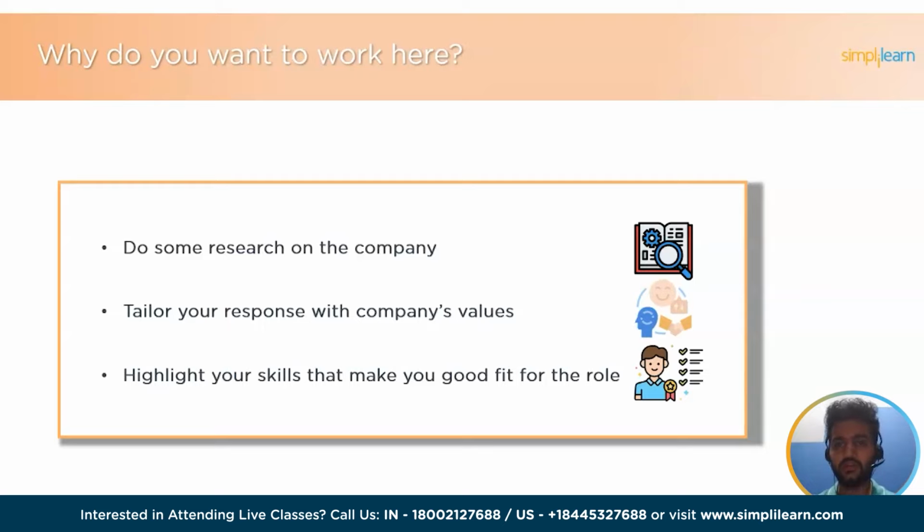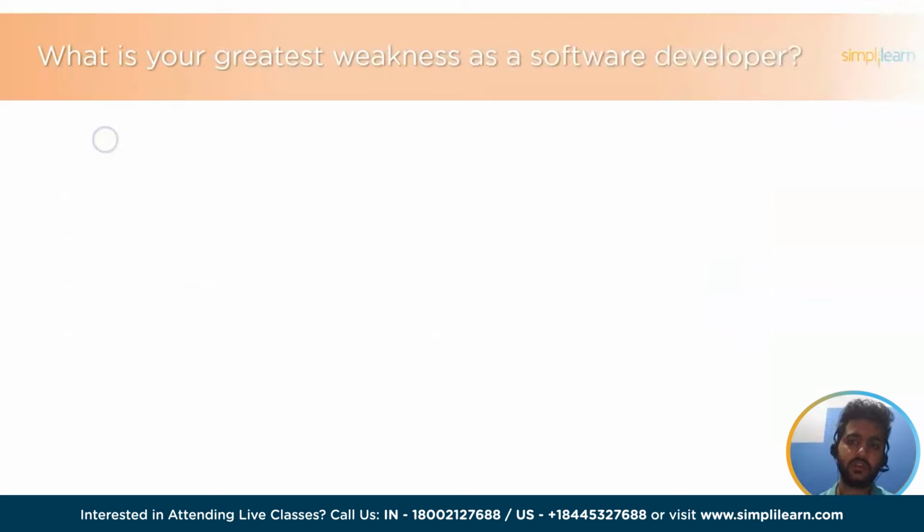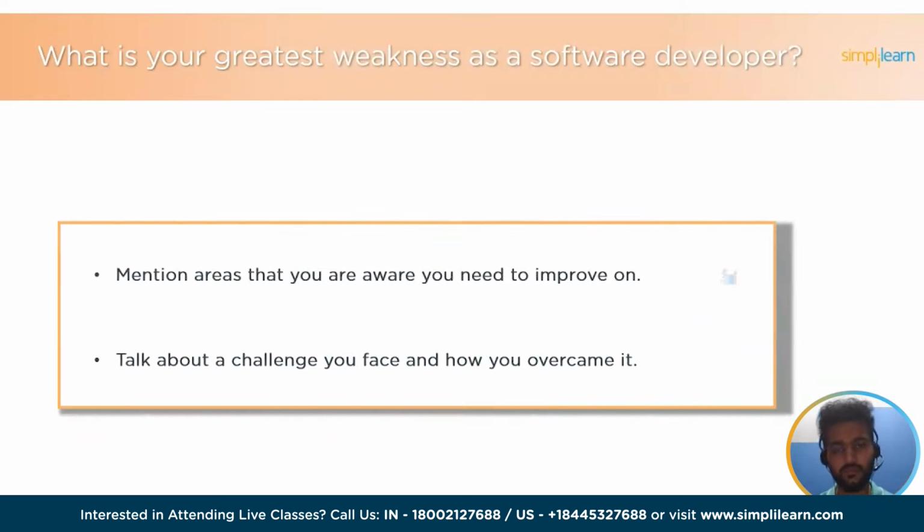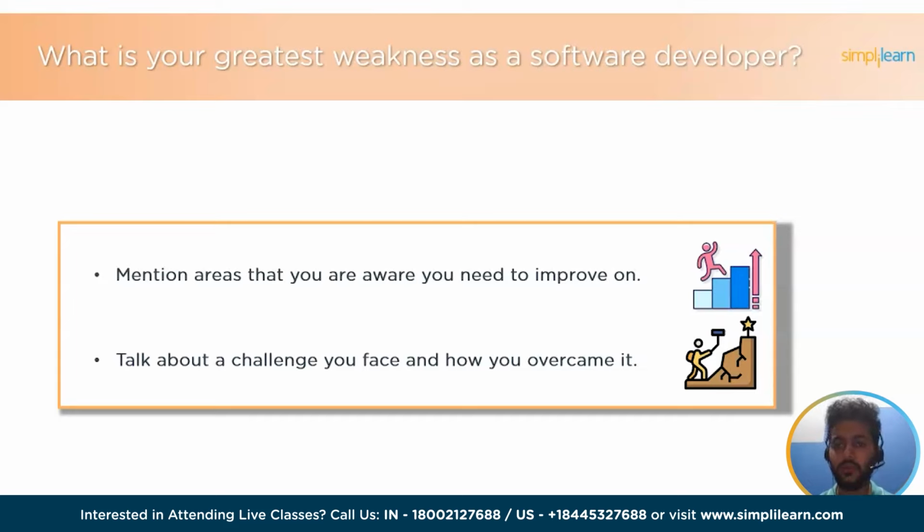So moving on to the next question, which is what is your greatest weakness as a software developer? When answering this question, it is important to be honest while also framing your answer in a specific way that shows that you are aware of the issue and actively working to improve that. One strategy is to mention a specific skill or area that you are aware you need to improve on, and then explain the steps you are taking to do so, such as taking online courses or seeking feedback from colleagues.